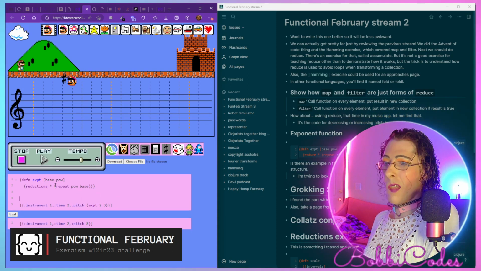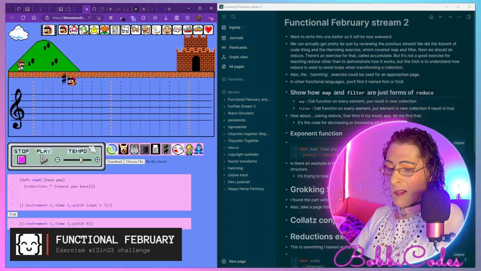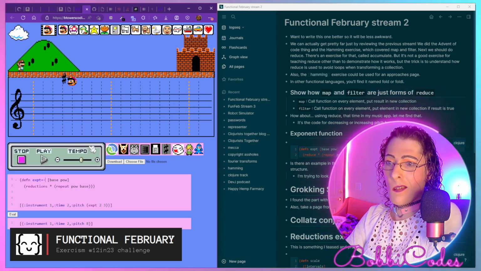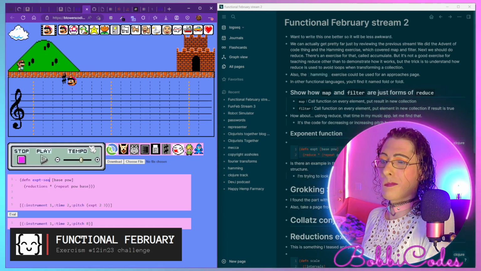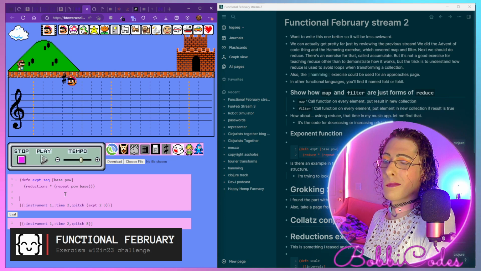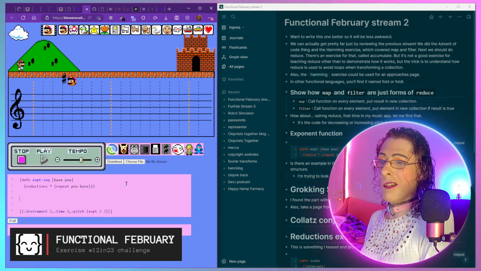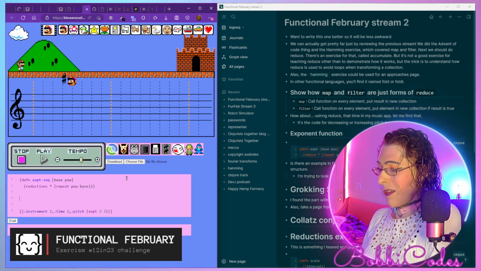So how would we make that into, so I'll call this something else, like exponent seq, or sequence. If that makes any sense.